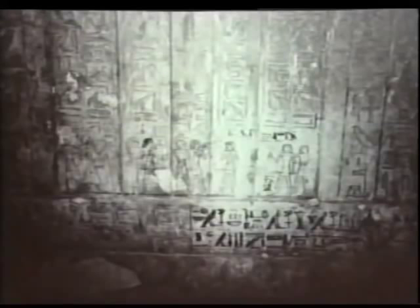Soon after that Moses realised he had been observed, and he knew that he could no longer stay in Egypt — he had to leave the country. There is a tomb known as Tomb 353. It's an unfinished tomb. You'll notice that the paintings have been done and etched in, but when it comes to the lower portion here, only the black ink has been put in place and no carving has been done. In this tomb there are names which suggest to us that Moses himself was the person for whom this tomb was being fashioned as future king, and that when he left Egypt all work stopped. No one ever used this tomb.